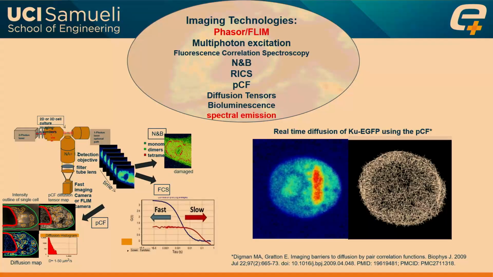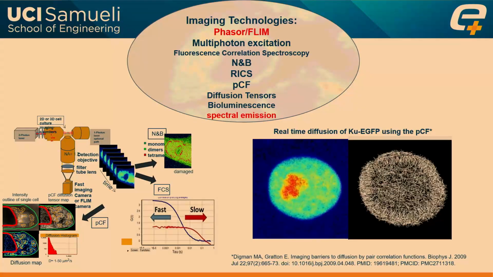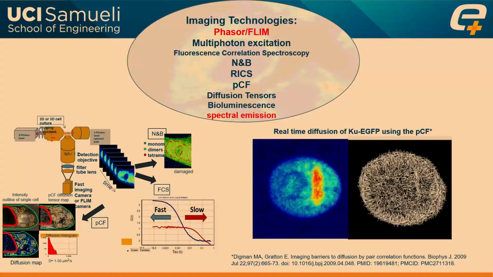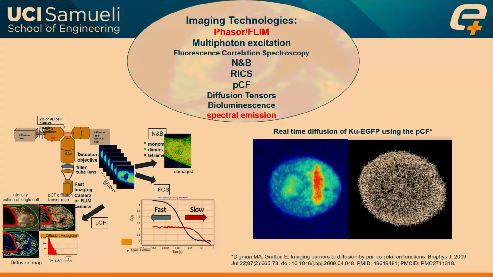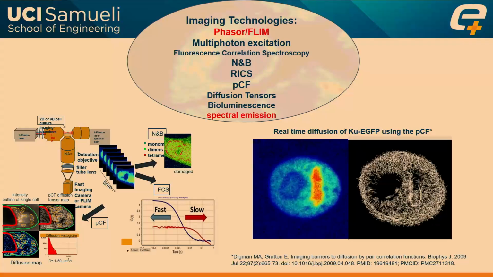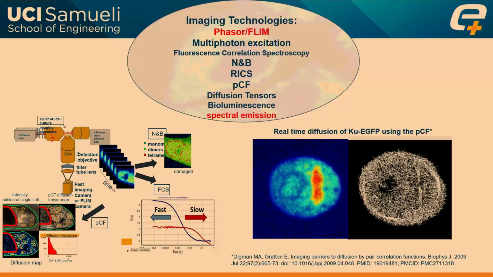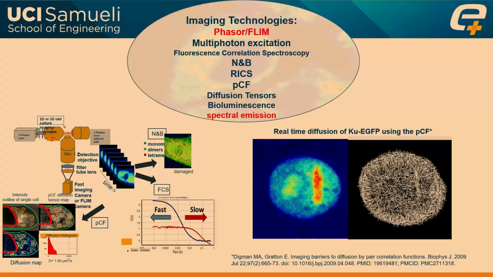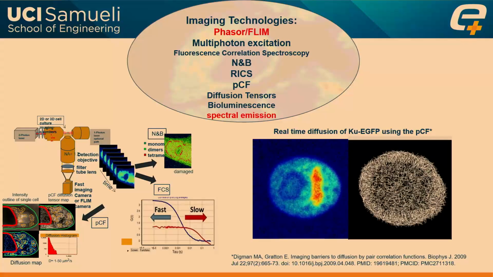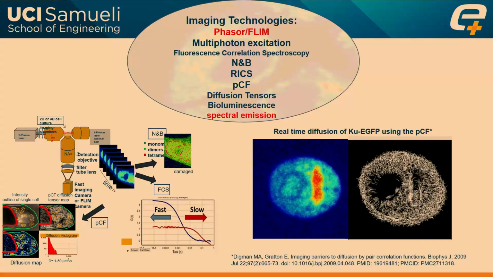But just to give a shout out to FCS experiments, so fluctuation correlation spectroscopy, and thank you so much for giving me the opportunity to show during the workshop how to do RICS analysis. This is just an example of the pair correlation function, and what you see here is a protein labeled with GFP that goes to the site of DNA damage. And you can look at the diffusion.